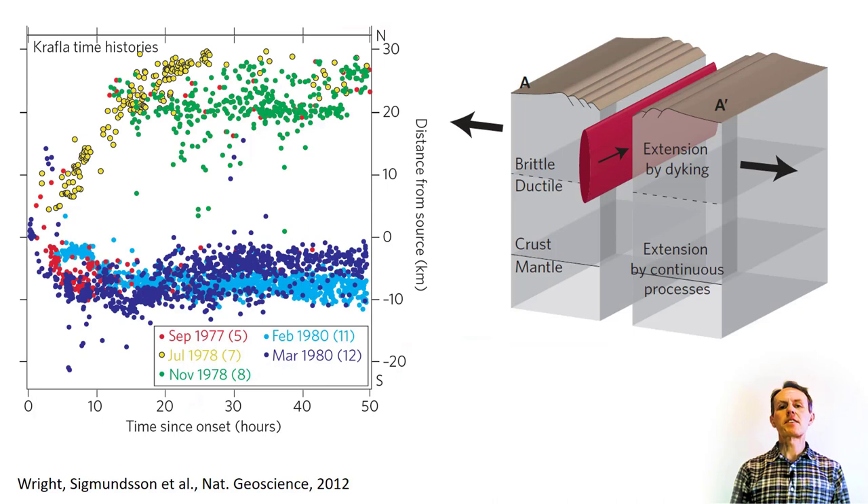It is important to note that between diking events, seismicity was mostly confined to the caldera, which uplifted at a rate of up to 6 mm per day, fastest immediately following a dike intrusion and gradually slowing down. Also important is that the diking events in the fissure swarm were directly correlated with activity within the Krafla caldera, where subsidence occurred. Dikes propagated laterally from the caldera, as this figure shows. Each color shows earthquakes associated with one diking event, illustrating how seismicity propagated away from the caldera.